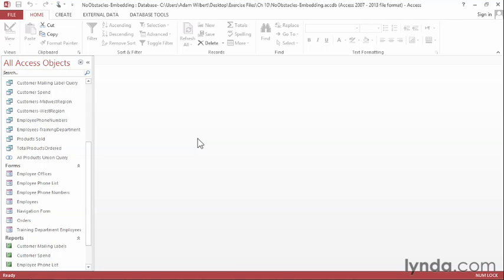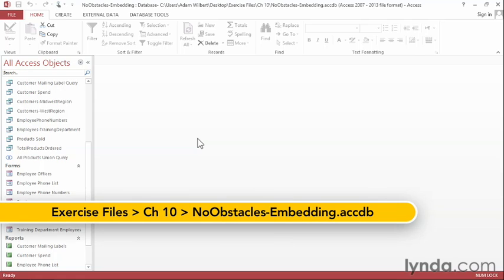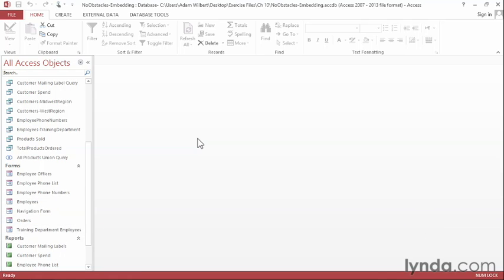Macros can activate all kinds of abilities in your database, and the most common way to trigger them is by pressing a button. Earlier, we saw how we can use the button wizard in a form to choose from a predefined list of actions. Using the full macro designer, we can get much more control over the functions that our buttons perform. Let's add some buttons to enhance the functionality of one of our report objects.